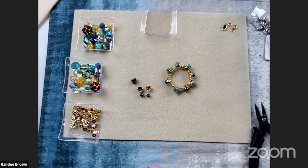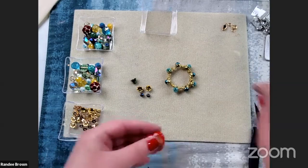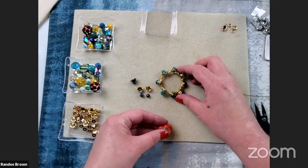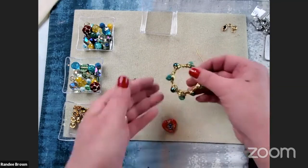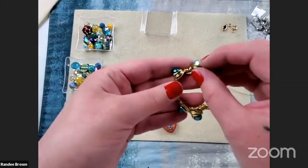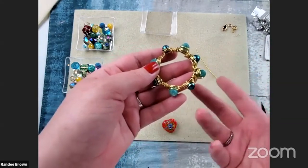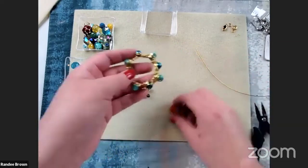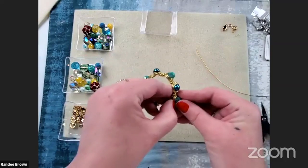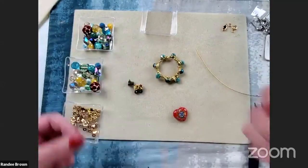I have to say that after creating all the projects for the Mojo mashup, I was working with 20 gauge a lot. Though I used to like 22, I think I've graduated to 20 gauge. This is 20 gauge, and you can see how it can affect your design and make it look more chunky and more unique. Whereas I was looking at Jem's, where I don't know what size she's using, but you can see it's also her technique, but probably the wire size, and it makes it look more neat.